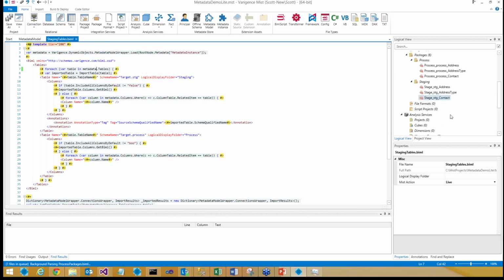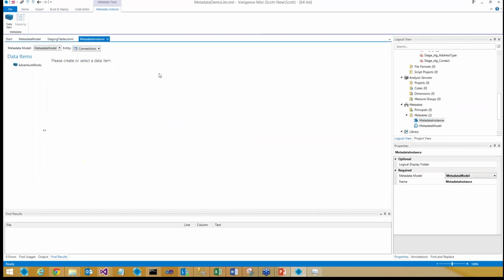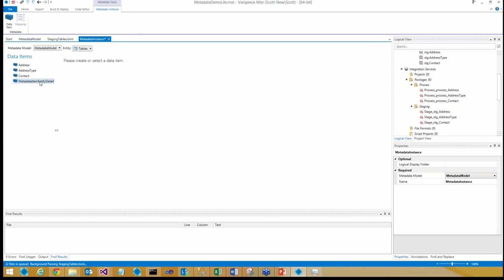So let me just connect the dots here on one last step and open up my metadata instance that we were looking at earlier. And now, all self-contained within this metadata framework, which is extraordinarily extensible. We took great pains to make sure that it would be able to work regardless of where you were storing your metadata. I can go ahead and add in a new metadata item. And let's go ahead and make this one for, let's say, contact type. And actually this would go faster because I've got a bunch of downstream stuff that is compiling in the background. If I went ahead and actually suspended live Biml script processing, but we can just do this quickly without it.